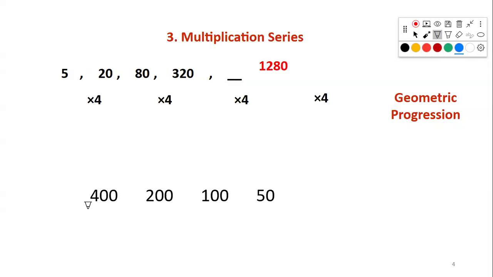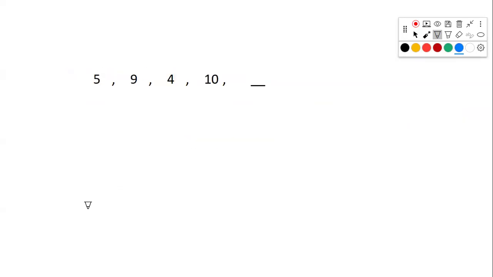And try this one. 400, 200, 150. Yeah, Sai Varun, Varshini, Aisha. I could see the answers. Harish. Perfect. Basically divided by 2, divided by 2, divided by 2. My answer will be 25. So this is division series. So basically we have covered addition, subtraction, multiplication, division. Try this one.